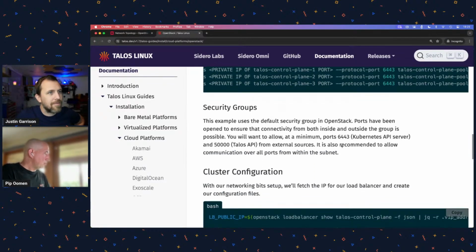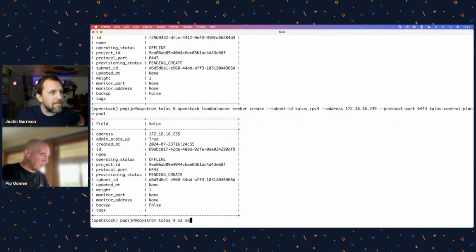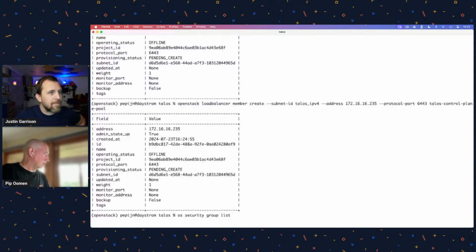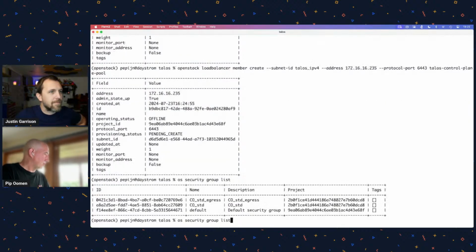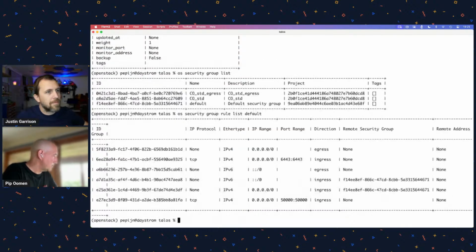Okay, security groups. What I did with the security groups. This is the security groups we have. There are 2 implicit groups, CO is for Cloud Ops, which is the part of the company I'm working for. These are the upstream security groups that we use for monitoring stuff, and our monitoring systems can be used if you want to use them. But the one we're interested in now is just the ones in the default security group.